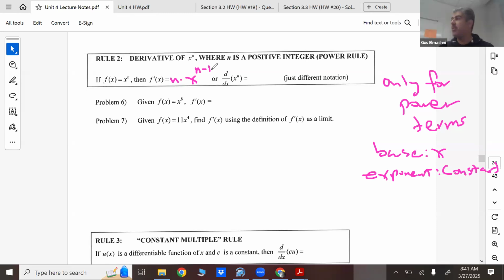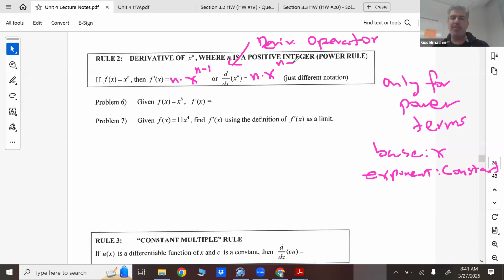Correct. And that's a constant multiple. That's the next thing we'll talk about. So you're a step ahead of us. That's rule 3. And if you have this notation d dx, remember that's just a derivative operator. d dx is just an operator for the derivative. You've seen it in the calculator already now. We hit nDeriv, it shows d dx. If you see that, you know you're doing the same thing again.